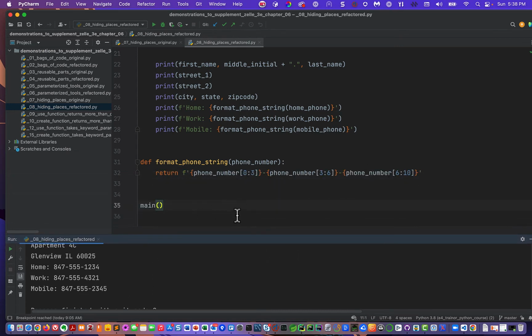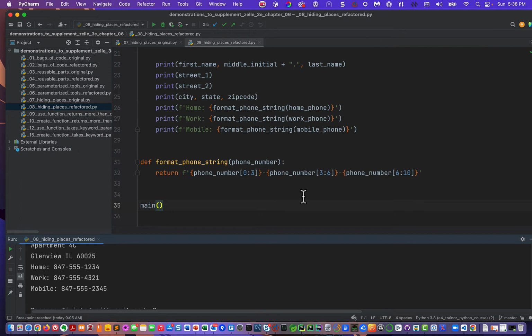Now, this is easier to modify. What if the client came back and said, oh, Kevin, I really like what you've done here, but we've talked to our graphic designer and we want to use the more trendy way to format a phone number. Instead of the hyphens, we want to use the period, the dot.